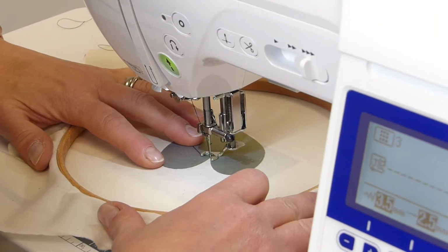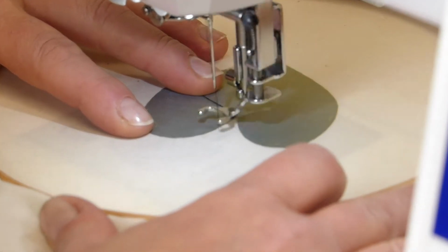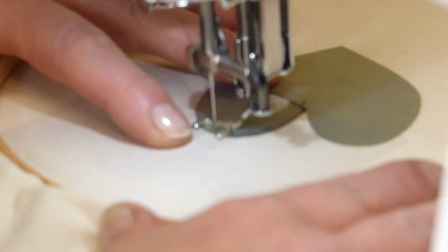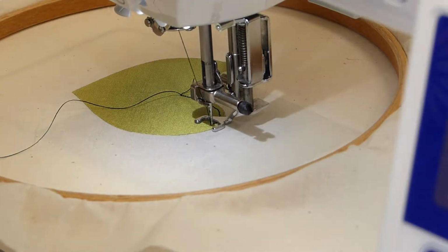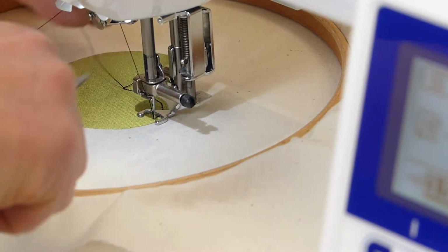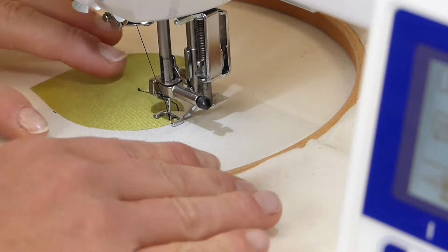So I'm going to, oops. It's making that popping noise because of the Bondaweb. So that's why you can hear that noise. I'm just going to cut my ends off. Where's the scissors gone? Thank you very much, glamorous assistant. And I'm just going to whiz round.